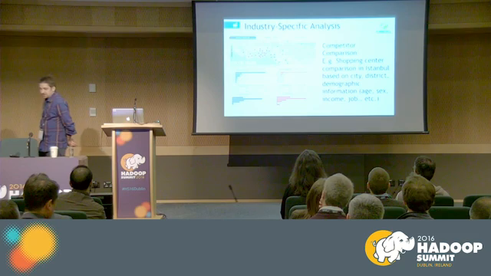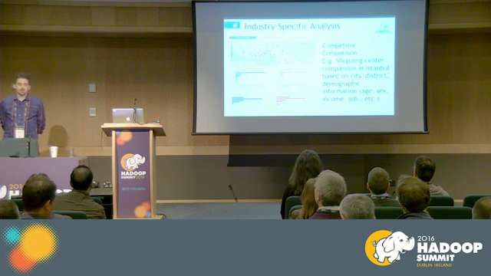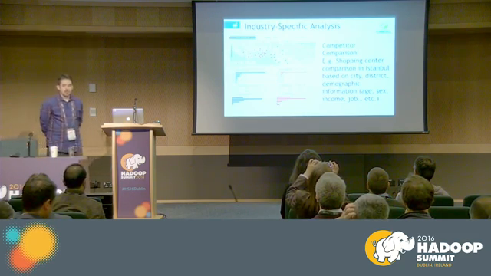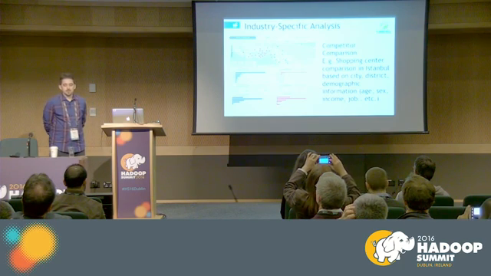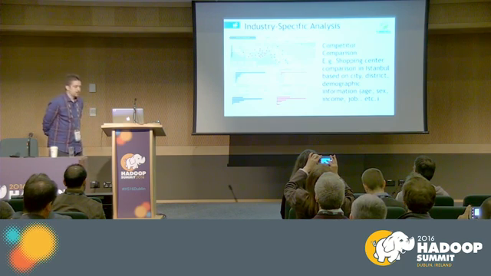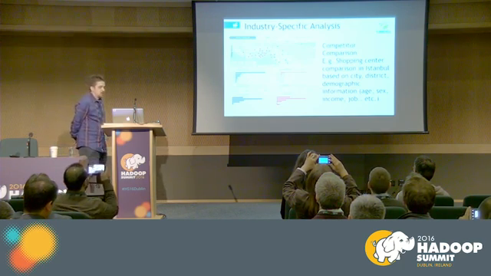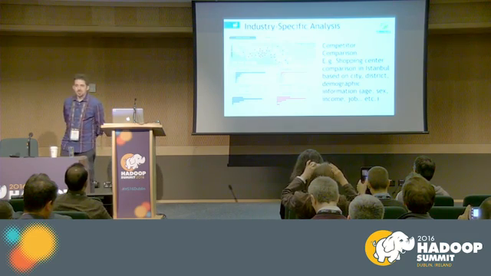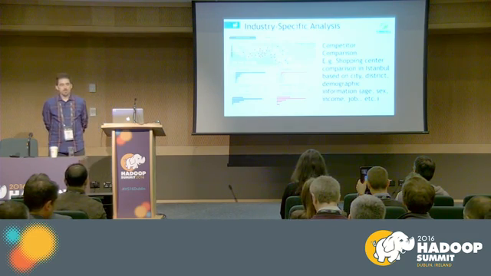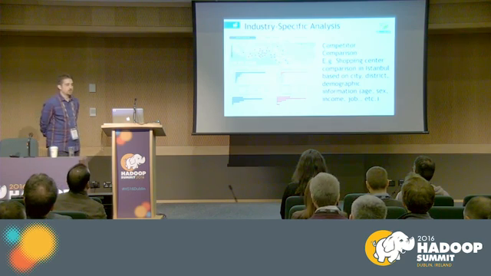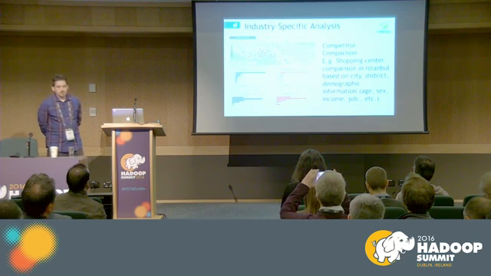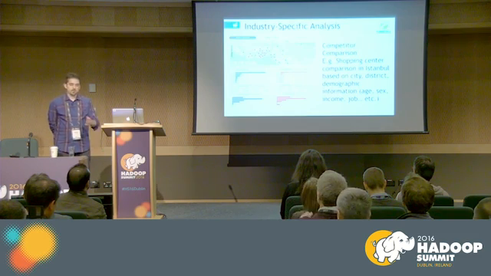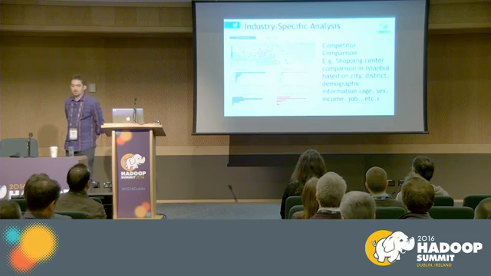The next use case is industry-specific analysis. This is a competitor comparison. There are lots of shopping centers in Istanbul, and customers need to view their point of view based on age, income, or any other demographic information you want. And the user interface is on the slide, as you can see.